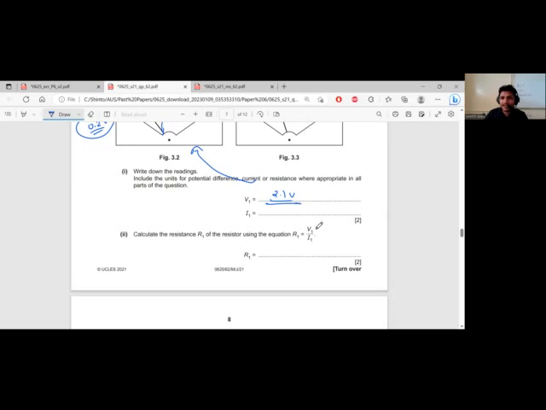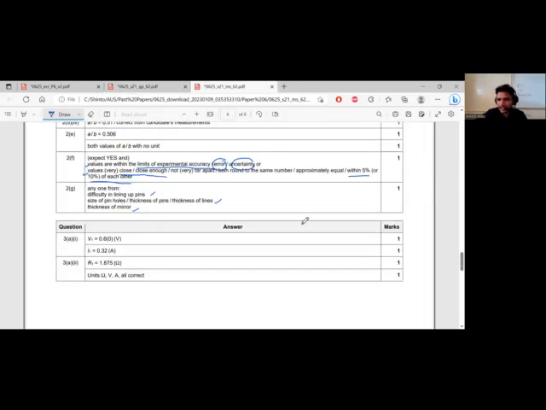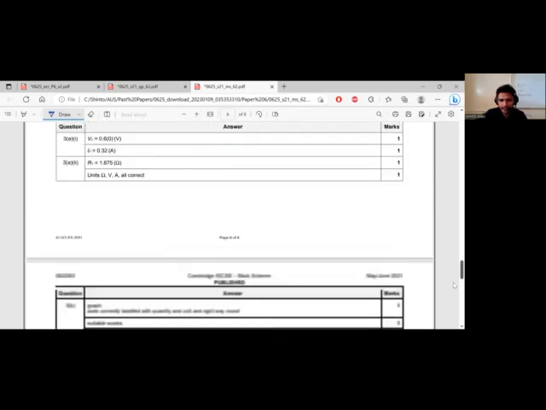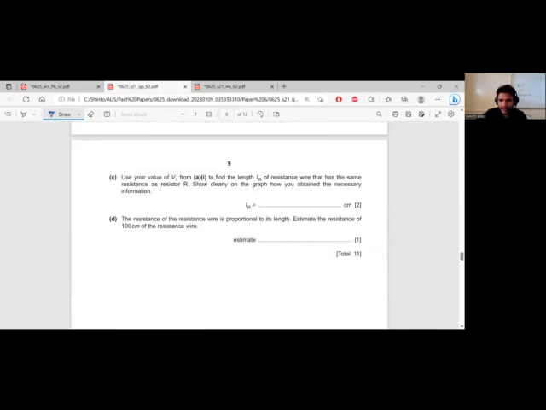Subpart involves division of two values with different number of significant figure. So you have to again follow the rules of significant figures here. And as you can notice here and in here, and also in here, the units are not given. So here it should be volt, it should be ampere, it should be ohm. So the mark is there for unit as well, and which can be clearly seen in marking scheme. The graph we already did.